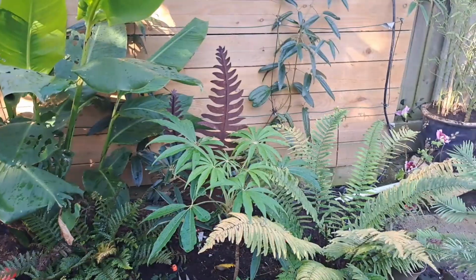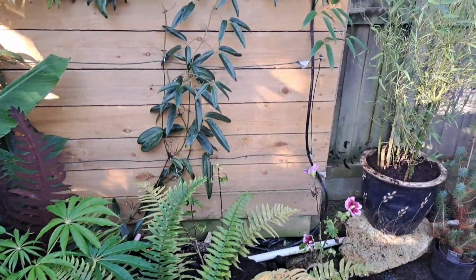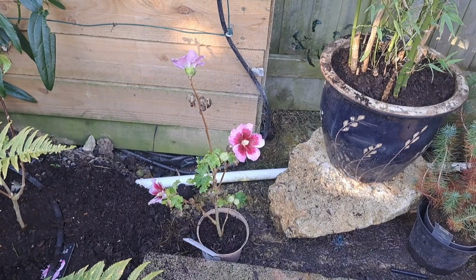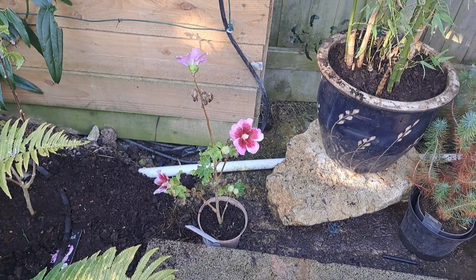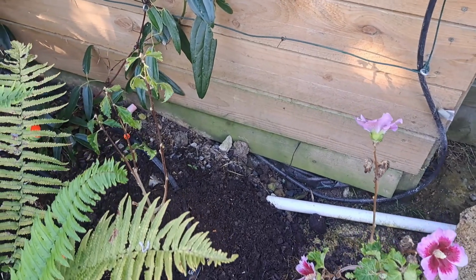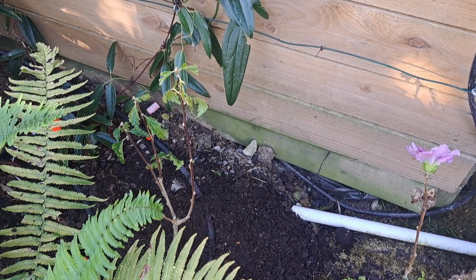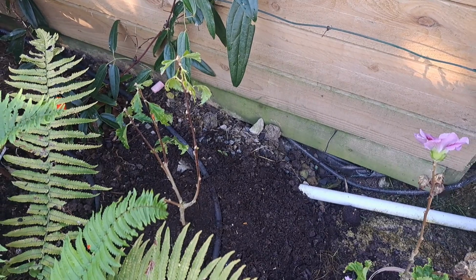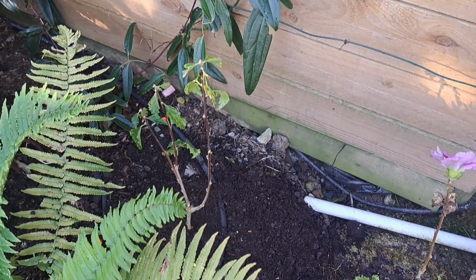At the back here, I've got a few hibiscuses. I've got two of these sorts, which are very much more cottage gardeny type ones, whereas this has got big flowers the size of side dinner plates, bread plates, toast plates, I don't know what they are, but that one's in there.